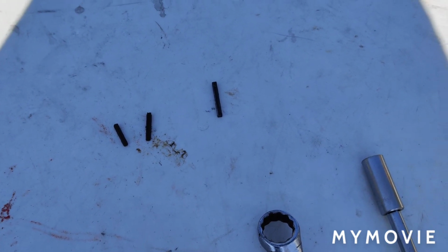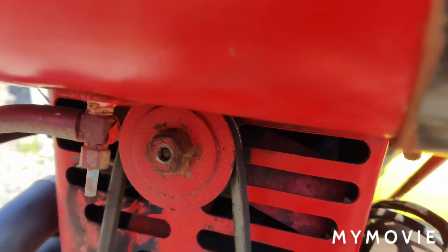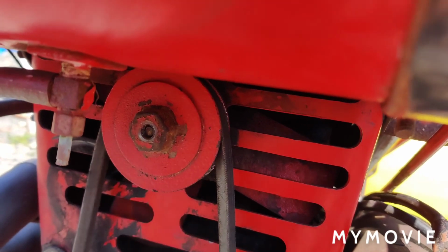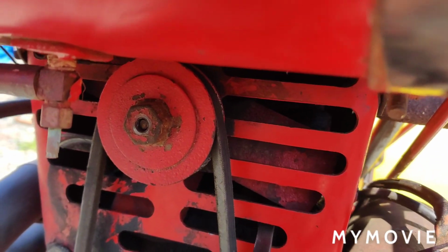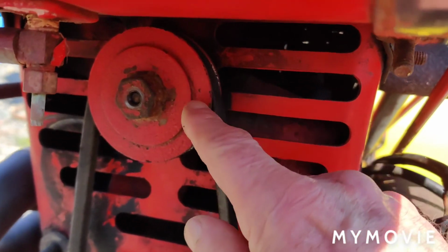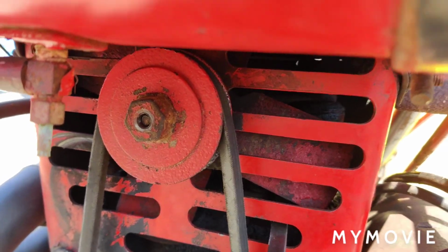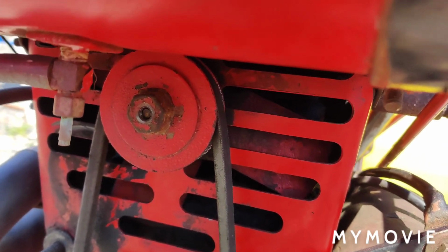And I thought I'd show you guys this before we get to the fan belt. So I popped the governor off. I got that out of the way. And then what you want to do is take this pulley up here off. There's a lock nut that goes onto the stud here that holds the fan on. So you want to stick something in here to keep the fan from spinning, and this way you can take the nut off. And after you get the nut off, this pulley here is threaded. So you're going to want to put something in there to keep the fan from turning. It's a 15/16 wrench that I used, and I loosened it and took the pulley off.